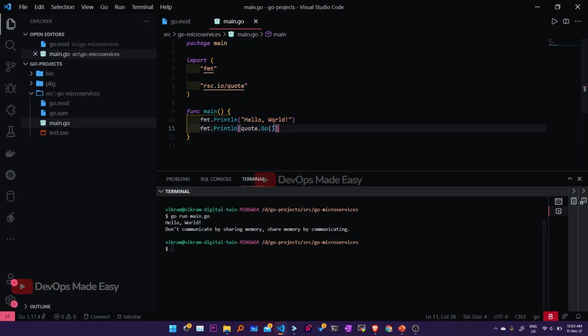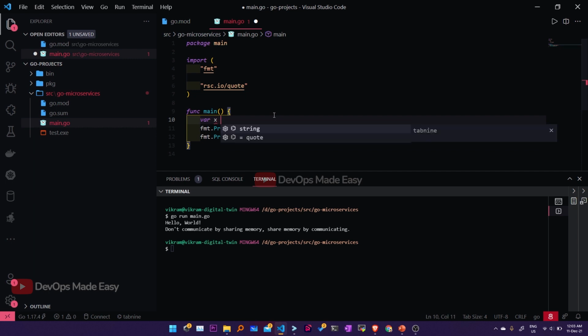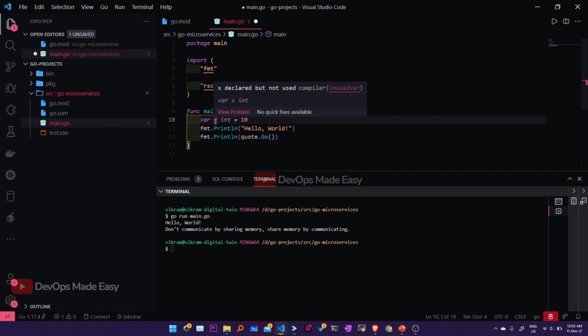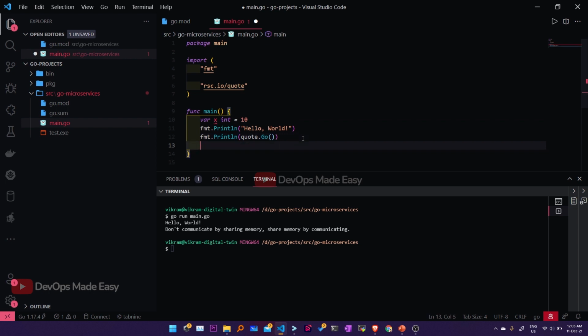I'm going to declare one or two variables. All I have to do is var x of type int is equal to 10. This is going to declare and initialize an integer x. But the problem is, as I said, if you declare a variable and don't use it, Go is going to throw an error.